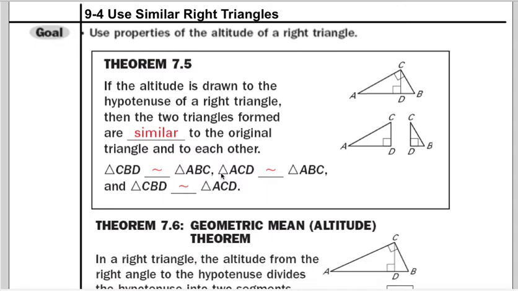So for this section, first of all, the first theorem in this section, and don't memorize these numbers, these actually go with the old book numbers anyways. If the altitude is drawn to the hypotenuse of a right triangle, then the two triangles formed are similar to the original triangle and to each other. So if you have a big right triangle and you drop in the altitude from the right angle to the hypotenuse, it creates two triangles inside of that that are similar to the original and similar to each other. So you can kind of draw them separated and then you can name the similar sets. So here they have the three similar sets of triangles from there.